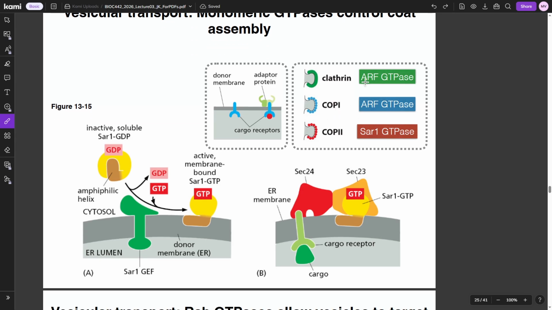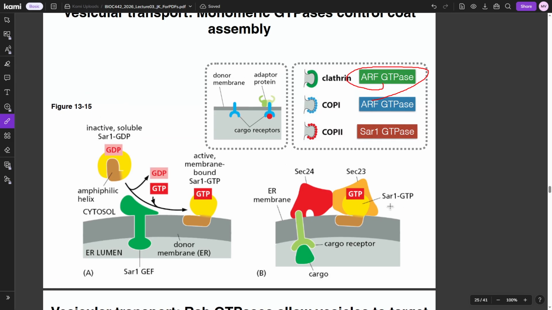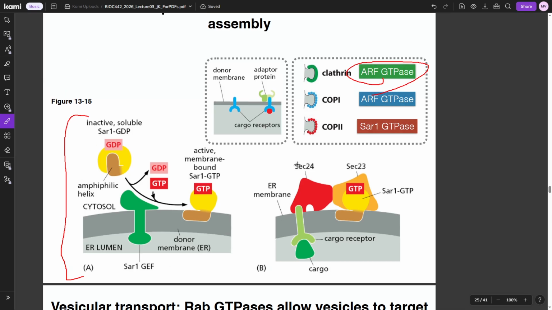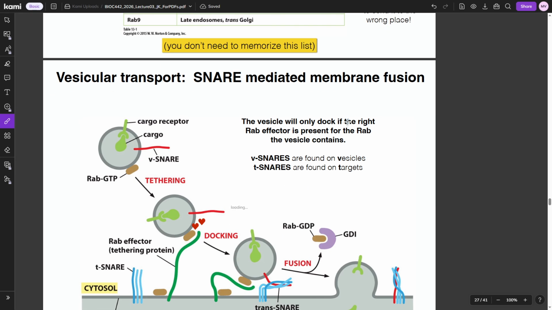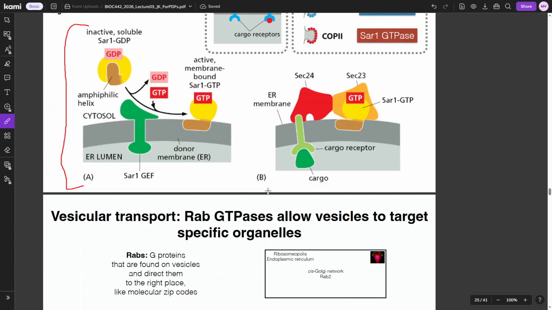So you can see here, COP1 and clathrin both use ARF, and COP2 uses SAR. So here's an example of, let's see here. This is SAR, actually. They don't actually show a picture of ARF, do they? ARF is here somewhere, I thought. Huh, okay, well, that's fine.